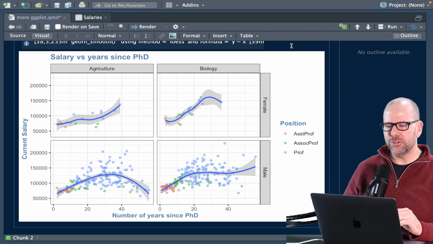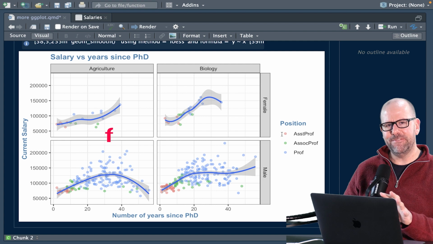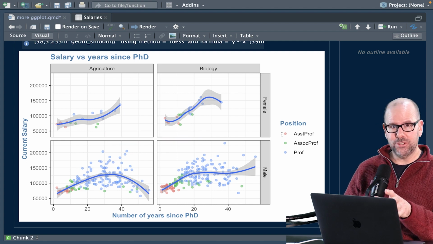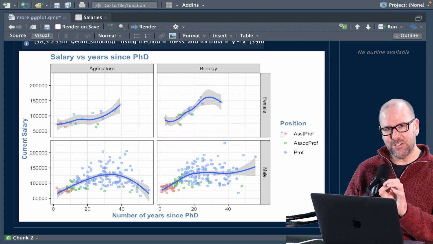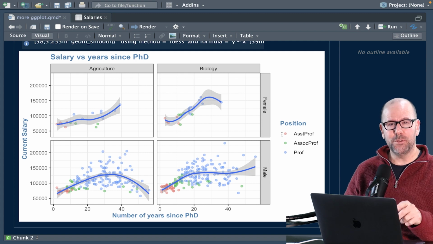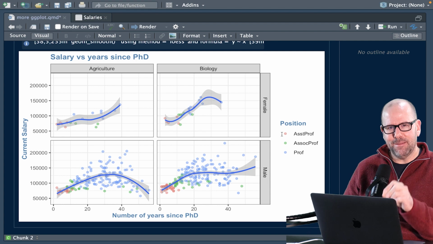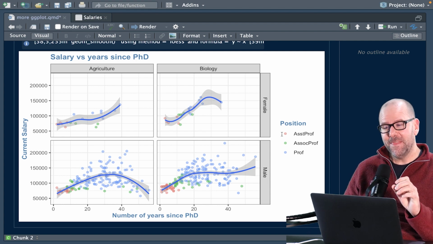So if you look at what I've got on the screen at the moment, there's a couple of things that I've done here that I'm going to teach you today. Firstly, we've done some faceting, right? And I'll show you this data set that I'm using. Everybody's got access to this data set. It's part of the car package. Once you've installed that, you've got the data on your computer. You can practice and replicate what I'm doing at home on your computer. So please do. That's the best way to learn.